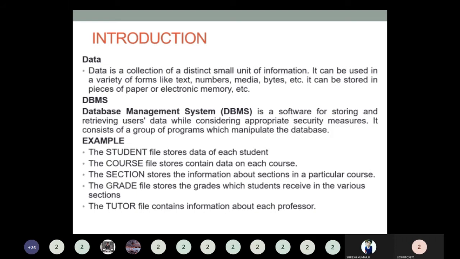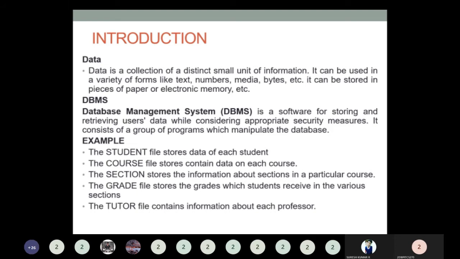In our college, we also maintain a student database. All the information is stored in small units using a computer system, and that is called a database.